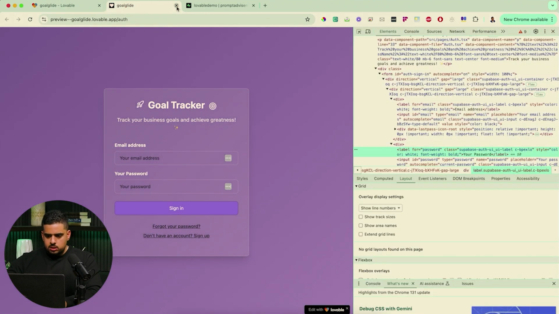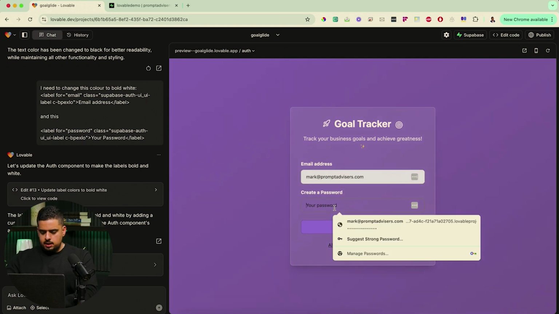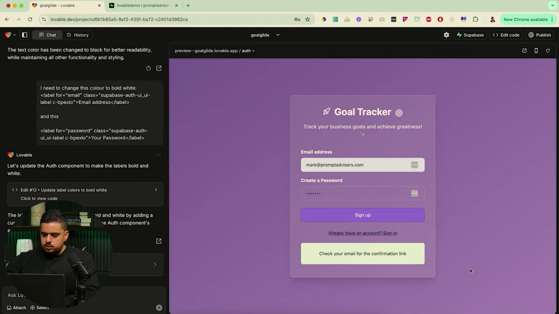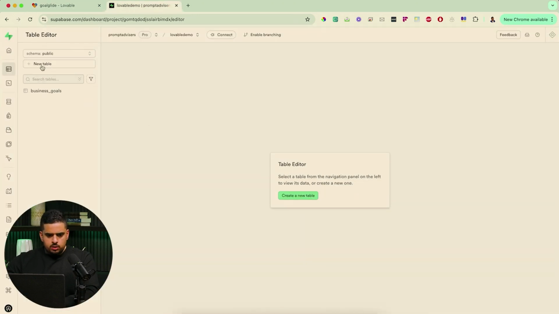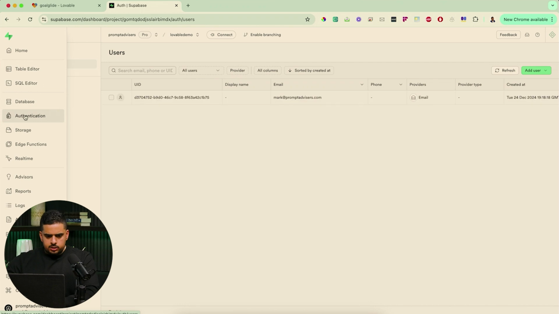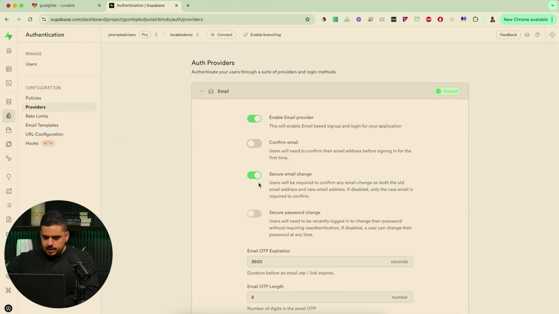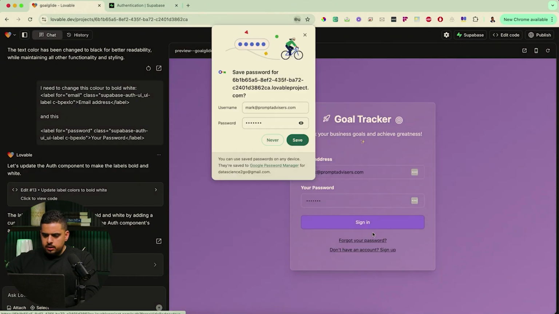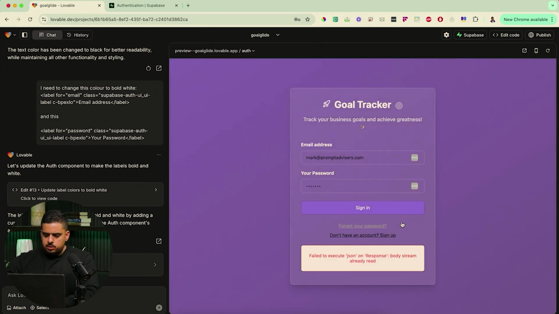So now if we close this and we set up an account for the first time, and we'll do this, and let's make some password and sign up. So in this case, I just want to double check that we disabled authentication. So if we go on authentication and then providers, I think email went back to confirm email. So let's take that off here, and we can log in. Even if we didn't confirm the email, it will be able to log in given how it's structured. So I'll just click on sign in. Let me try this.